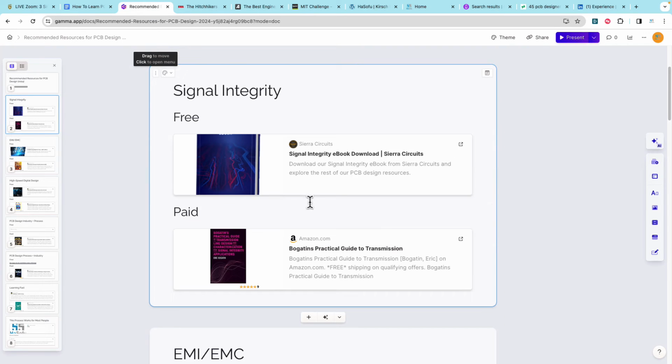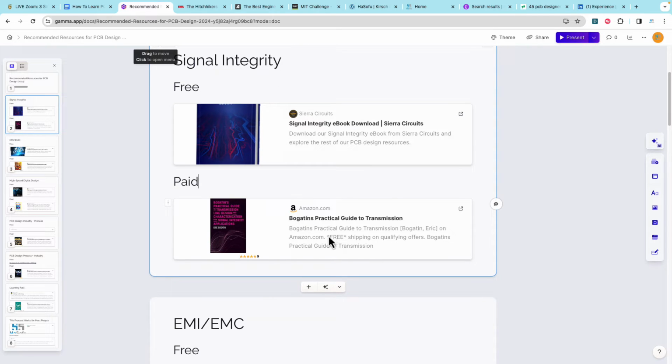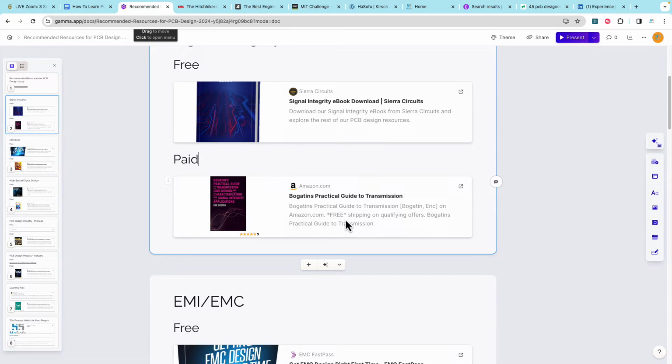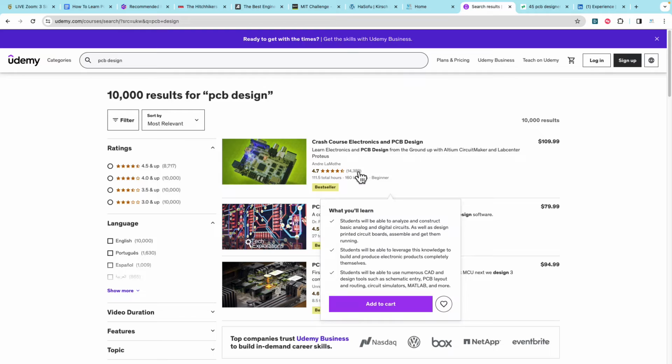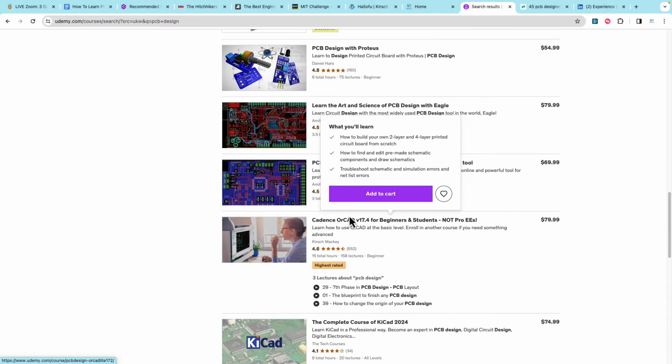Right after you learn signal integrity, you may want to do a project in some online course. There are free courses online on YouTube and other places where, with this higher understanding of signal integrity, you do that design with that awareness. The courses may not teach signal integrity in the PCB design, but at least you'll have this awareness. Then, if you want to go really super in depth, there's Bogatin's Practical Guide to Transmission Lines, and this is really good. Once you do this, you might want to do another design. Again, it most likely won't teach signal integrity with the courses that are out there, but there are a number of courses like those on Udemy. Here, I have a course down here where I teach Cadence OrCAD.